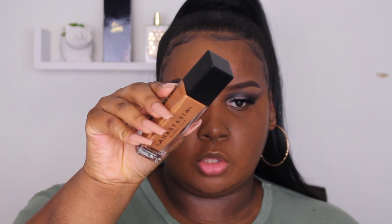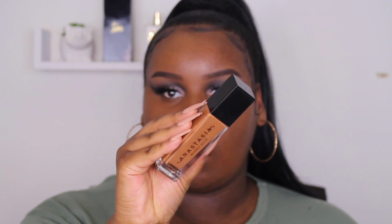Okay, now I'm just gonna go in with my foundation, and it's of course the Anastasia Luminous foundation in the shade 500C, and I literally just do one pump of that. And then I'm just taking whatever's left on my brush and I'm putting it on the forehead. We don't need any extra product for that.